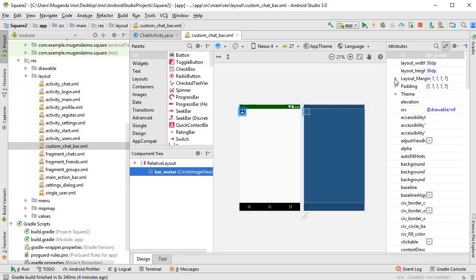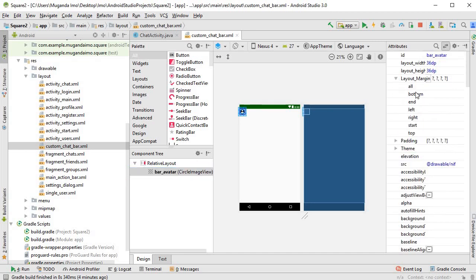Or rather, let's change the layout margin. So from the left, I need it 10 dp away. Impossible to see, but I can tell that it moved, which is fine. From the top, I guess 10 dp again is also fine. Yes. Okay. And that is all I will change for now.